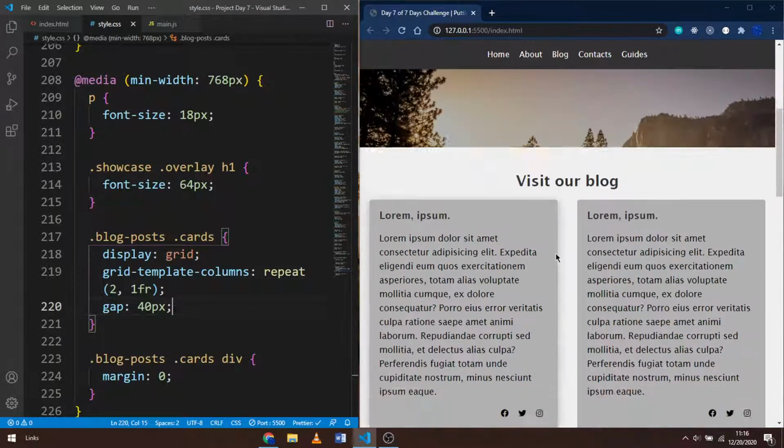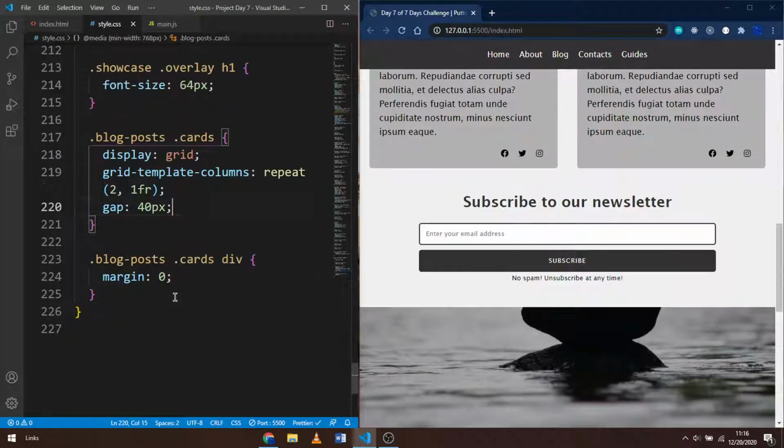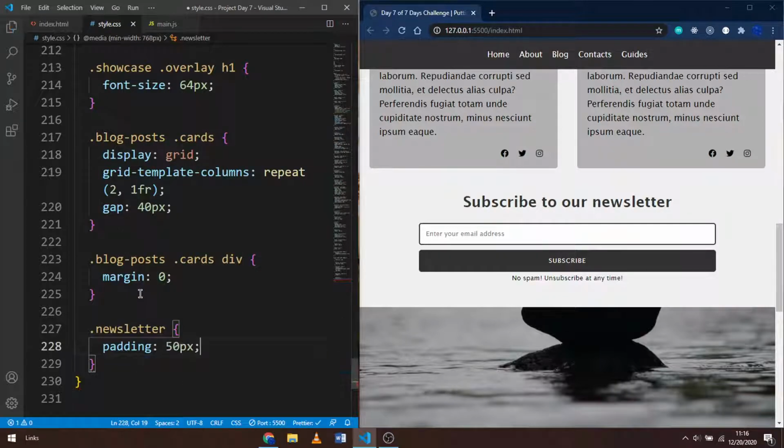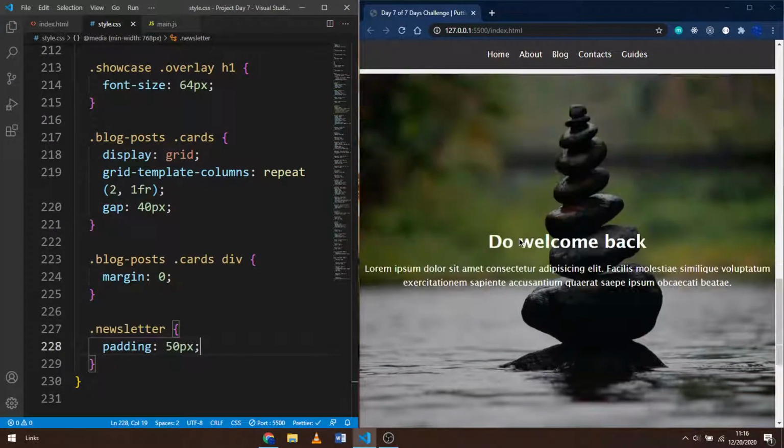That looks much better. Let me increase the padding of the newsletter so that it doesn't look so close to this. So for the newsletter, I want the padding to be 50 pixels all around like that. And then let's deal with this paragraph.